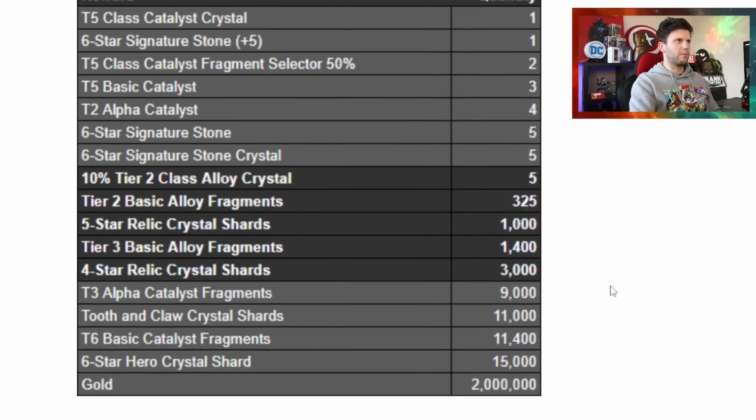But then when it comes to elder difficulty, it gets bumped up massively. The gold even goes up to 2 mil. And I don't know if the command plan for this is the new standard, but in the side quest alone, you can get 11,400 tier 6 basic catalyst fragments, 9k tier 3 alpha. You can also get a starting point of 5-star relic shards and also tier 2 class alloy. So that's, I guess, going to be important for everybody.